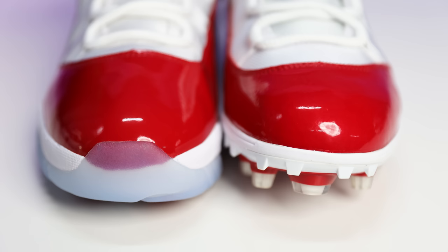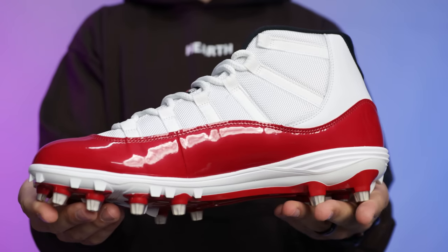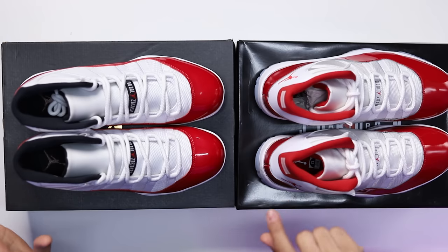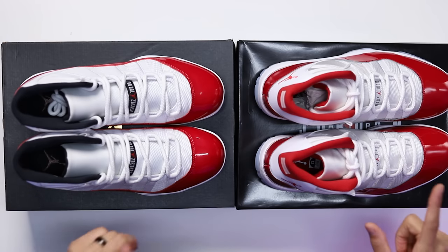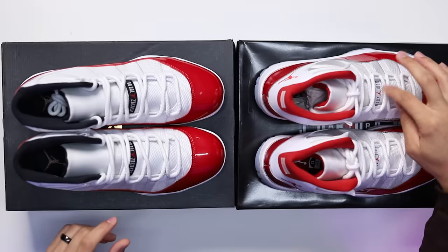Now, besides that, you can see the difference between the toe cap on the front end where you have the rubber that wraps up, or the overall cut of the red patent leather throughout the side and the back end of the foot. It's gonna be a little bit different when it comes to the height and shape of these two shoes, which, like I said, they had to alter a little bit for football purposes and performance. And then you got the black sock liner compared to the red sock liner on here. On the back end of these two, you do have the 23 with the white. But on the front end, like I said earlier, on the tongue, you got the white patch with the black and red, and then you got the black patch with the white and red right here.